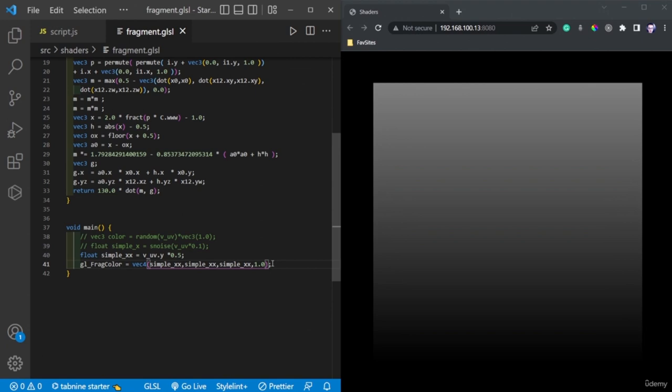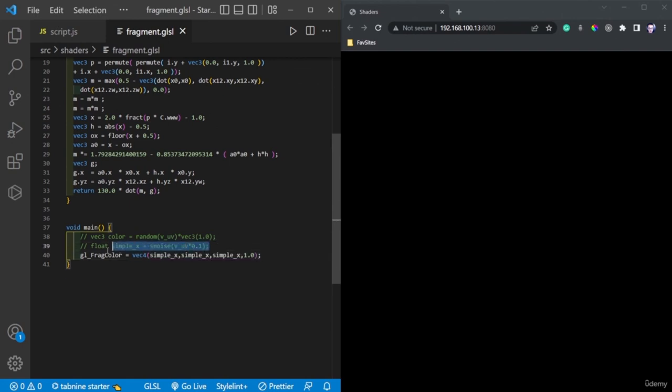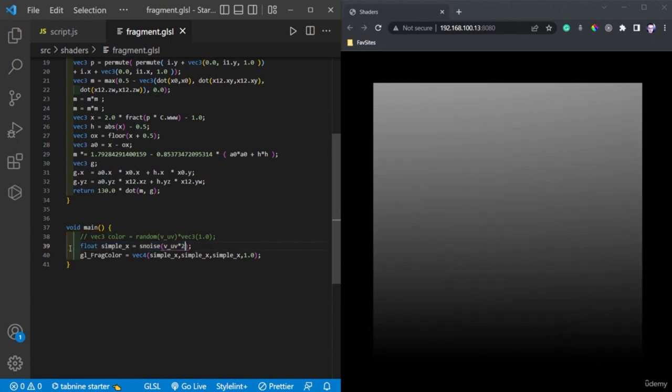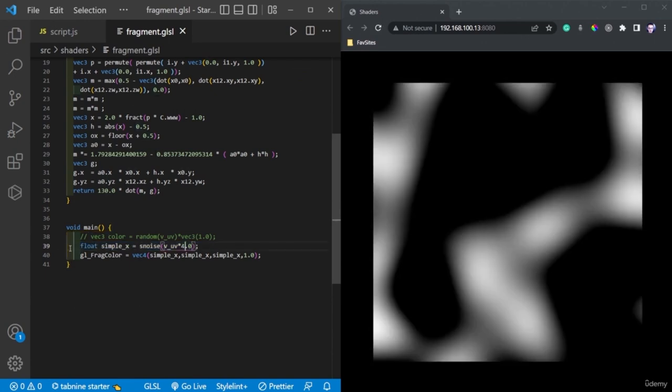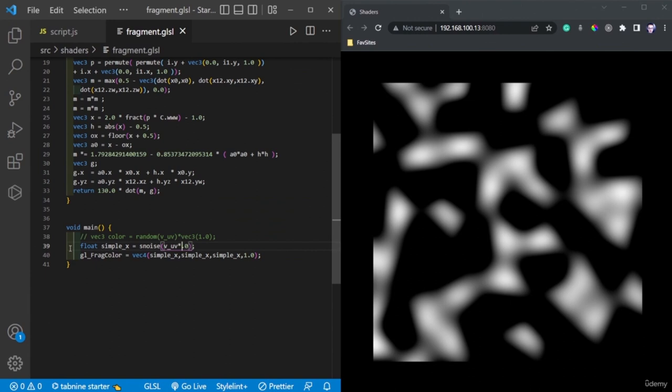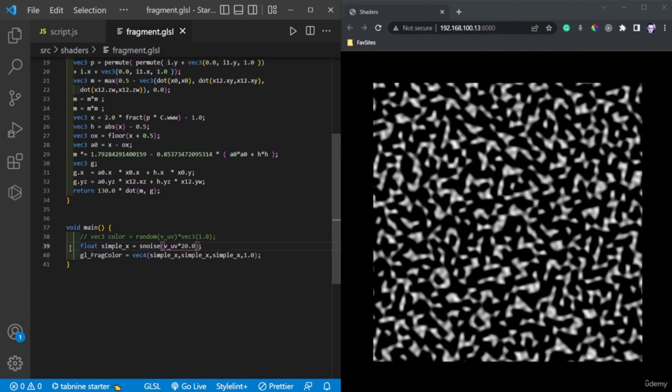So we notice that each time I multiply the noise function with a number less than 1, the result will tend to be simple. And we can get that result without the need to use the noise function. But when I multiply the noise function with a number higher than 1, the result will be more complex, and it is hard to get this result without using the noise function.